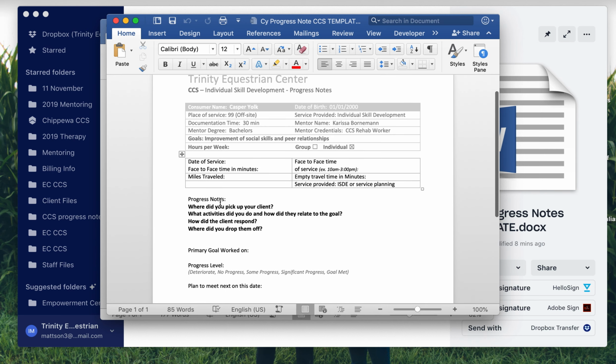An additional change that you might see on some of your kiddos if they're under a certain CCS funding source is you might see an addition over here regarding travel time. If it says, we only want you to change the little section that says actual travel time. Okay, that's where you put what you actually traveled. That way we pay you appropriately. But I think that's all of our updates.